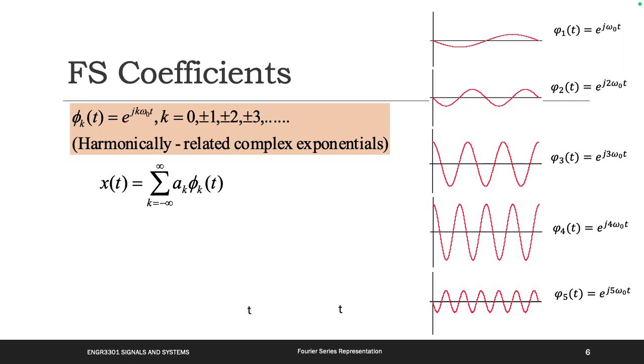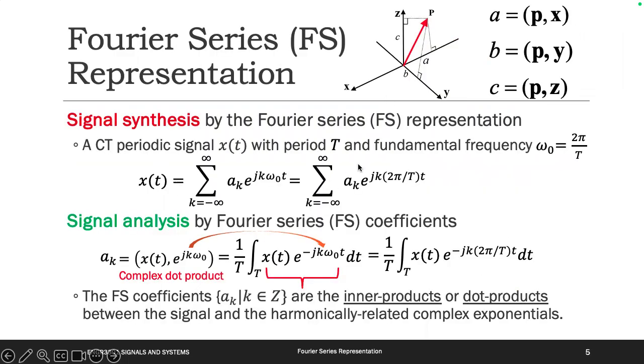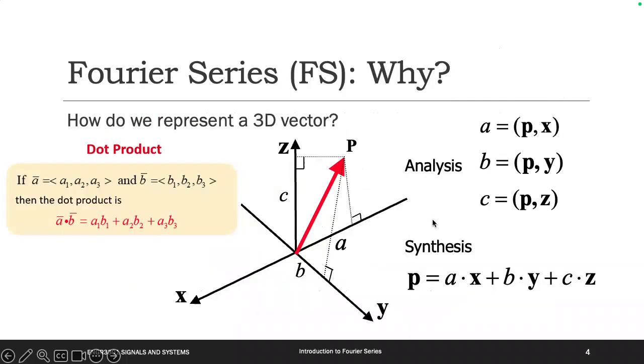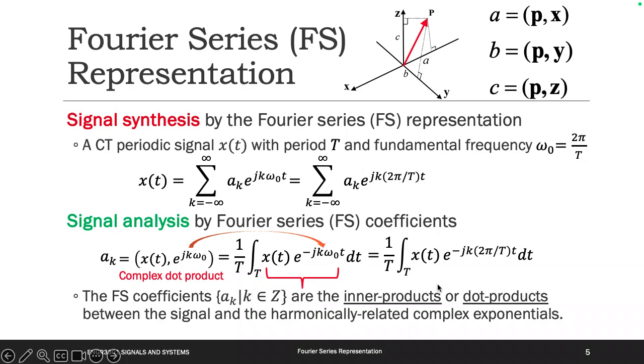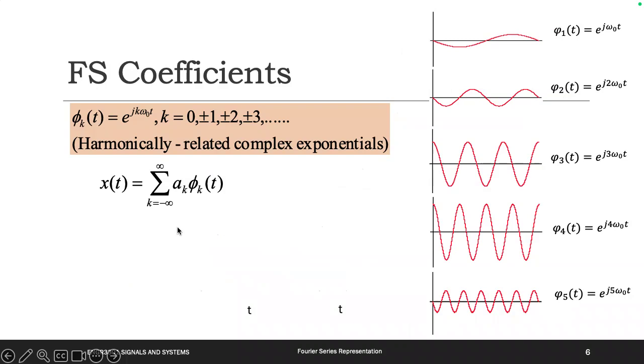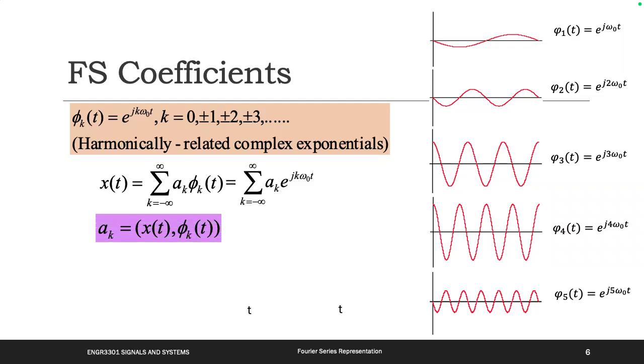And what's the name for this equation? Signal analysis or synthesis? Yeah, synthesis. If you want to represent the original signal, it is synthesis. If you want to represent the coefficient, it is analysis. Actually, it's similar with this one. If you want to represent the different coefficients, it is analysis. If you want to represent the whole total, it's synthesis. Since you want to represent the original signal, it is signal synthesis, and then it equals this one. We know that, and this is the coefficient.